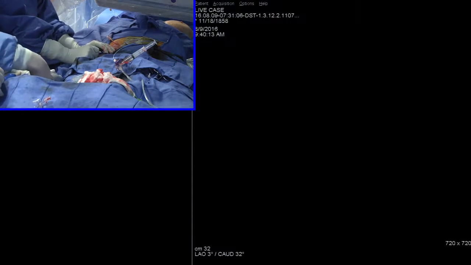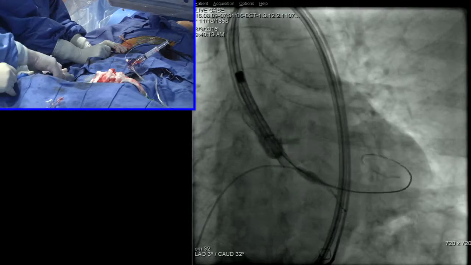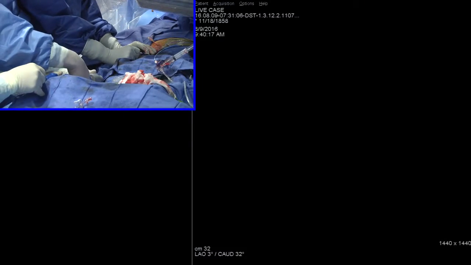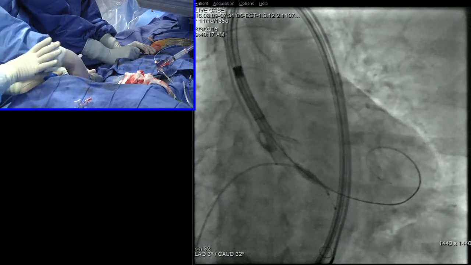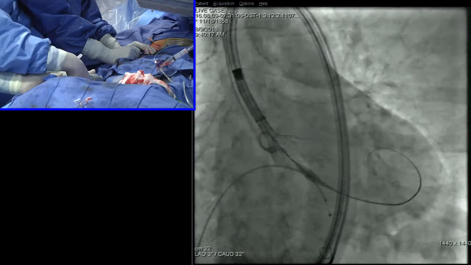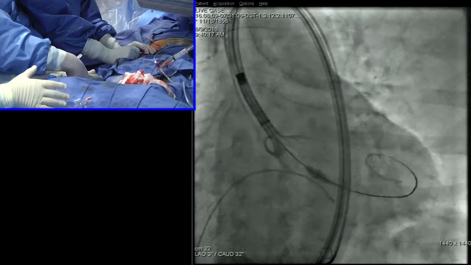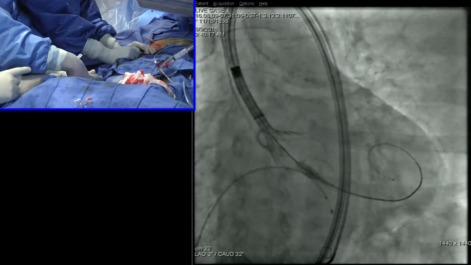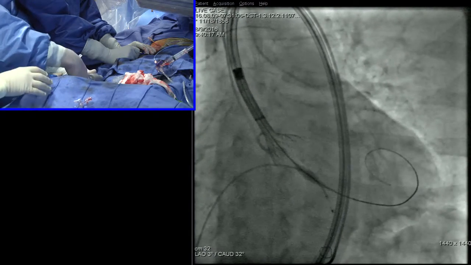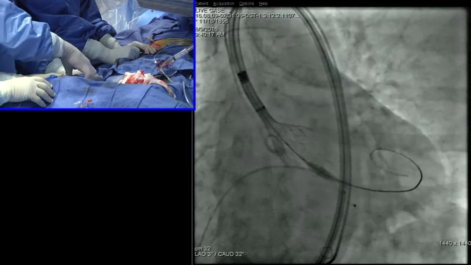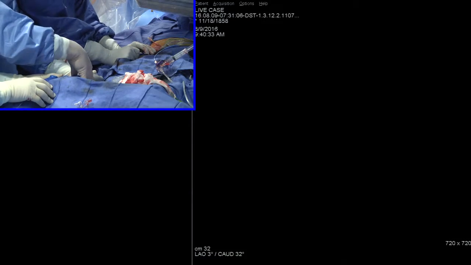Okay. We'll go a bit slower here. So far, so good. Anchoring. And now we'll wait. So this is the point where you need to wait, because the valve is going to start flaring. It is going to take its position. Now what do you think? When will you take a picture? No, release. Let it anchor. Blood pressure is fine. Okay, start pacing now. Once it's anchored. Yeah, inject.